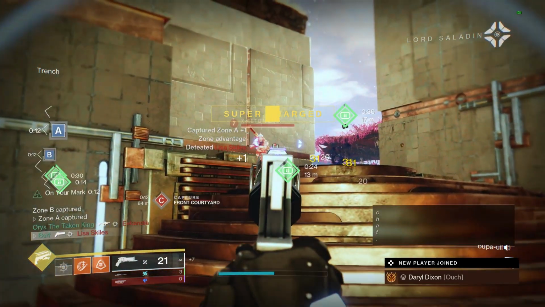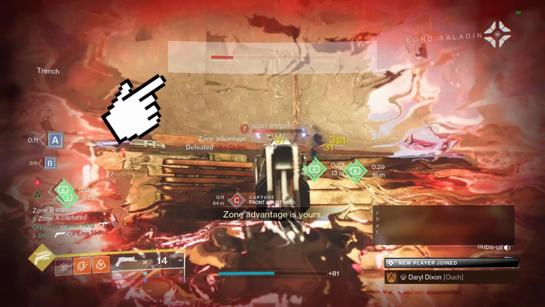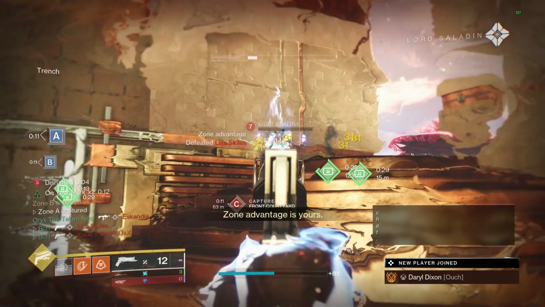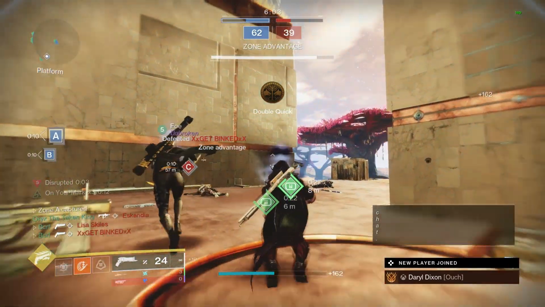Here's another example of the Crimson mixed with the Worm Husk. If you look right there, my health is absolutely at 1. Get a headshot kill with the Catalyst, back up to full HP.